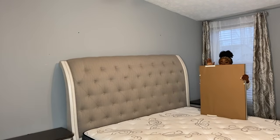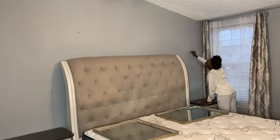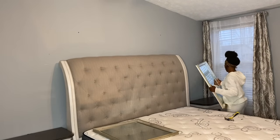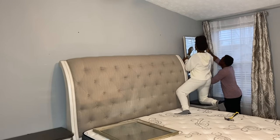Now we're going to move on to the side mirrors. I like to add mirrors above the nightstands because not only do they open up the space, they also reflect the light from the lamps in front of them, which makes the room feel warm and brighter. I did have Nandy do the pre-measurements.